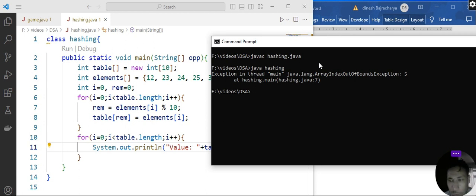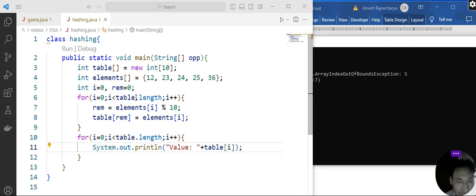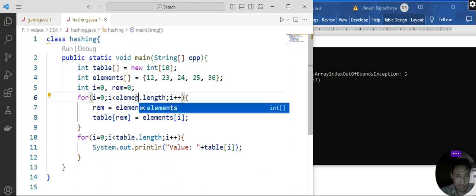Okay, array index out of bounds. Oh, what is the problem? I am not supposed to do this as table. It should be elements. My mistake, silly mistake. It happens. No worries.